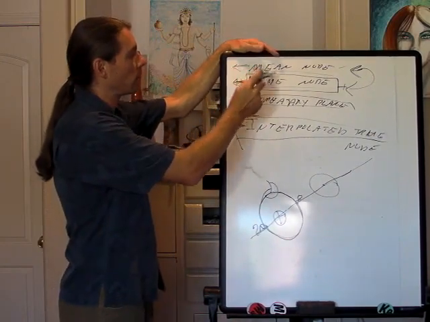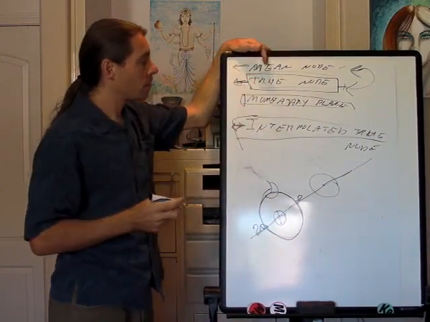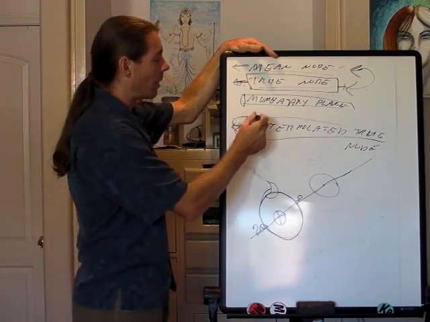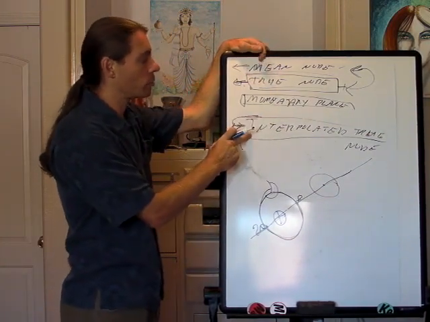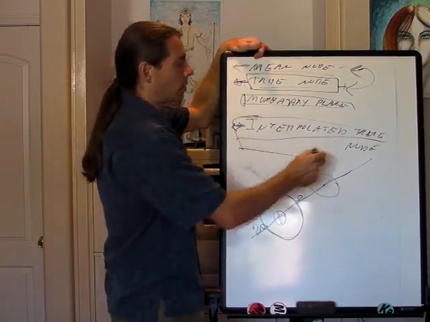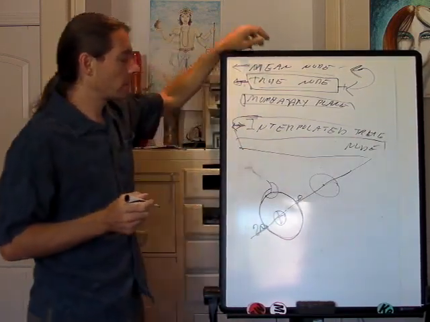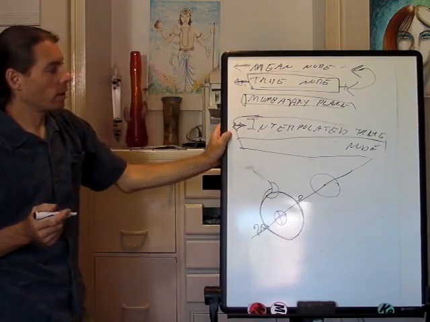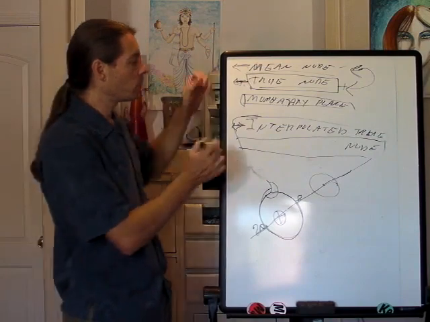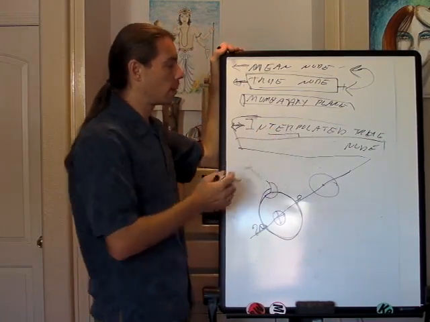Having used the mean node and true node for years, and never being completely happy with either, I'd say I'm at least as happy with interpolated true node, maybe a little more happy. But I still need to spend time testing it a little more ruthlessly before I say use interpolated true node or die. So I'm not at that point yet. But I am using interpolated true node at this time.